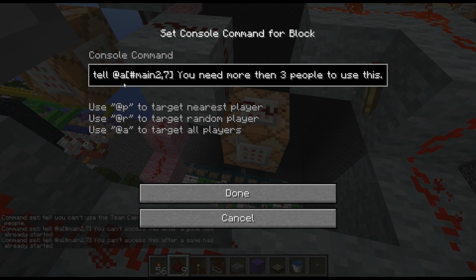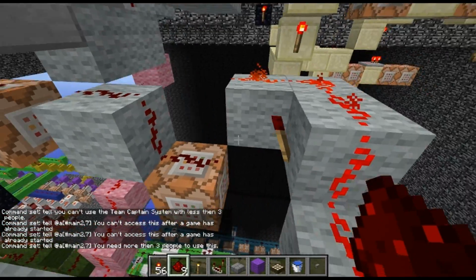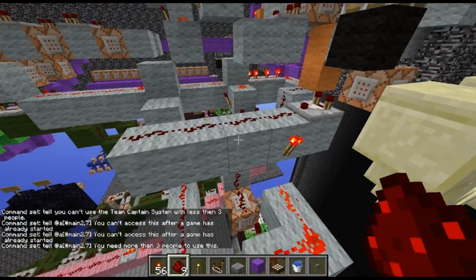There. I think that should be good enough. So this just tells whoever hit the button, over by main 2, you need more than 3 people to use this. Yeah, I think that'll be good. You need more than 3 people to use this. Cool. So yeah, this is what we're doing today.